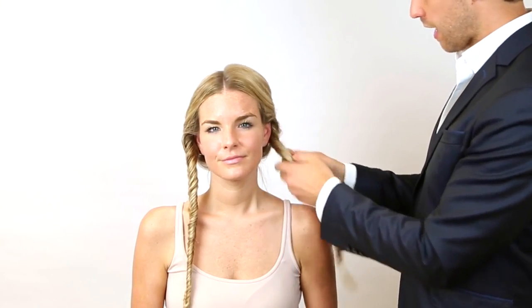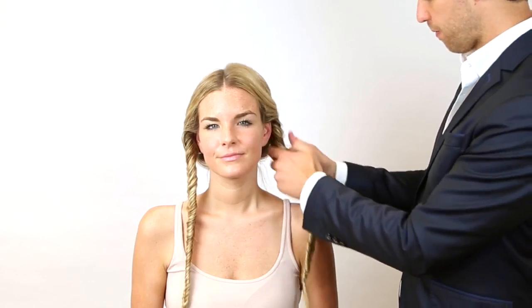So you just start to break it up, spread it out, and you can do this as much as you like. If your hair's a bit thicker, it's a little bit easier to do this as well, and you can really push it a bit more. You can be quite free with it and be quite easy. That's the beauty of this. Once it's in, it really is quite a strong look, so you can feel free to loosen it up a bit.